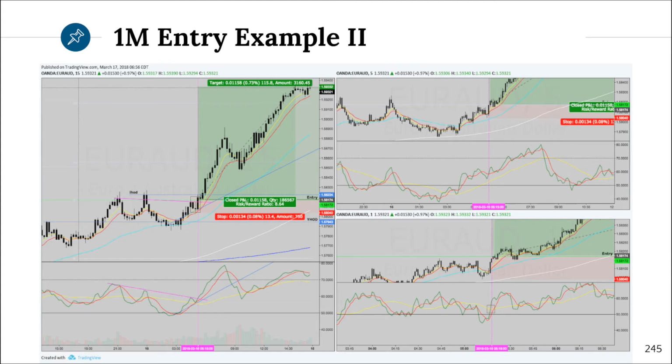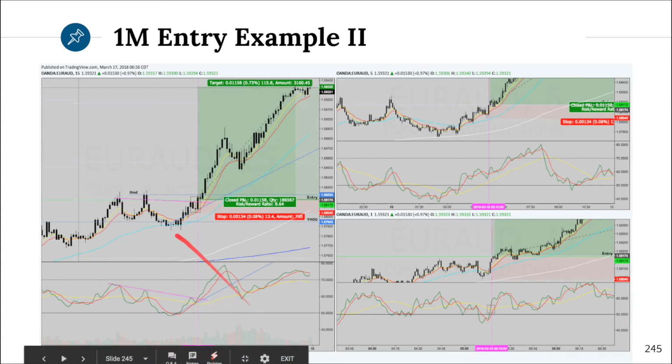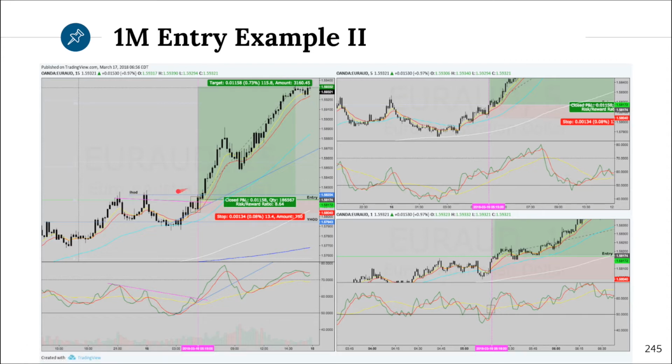Let's go into the next example. So first on the 15 minute, we can see liquid 50 in the buy zone. RSI does not hit overbought, and we have a clean downtrend line that's identifiable with reaction points on the RSI here and here, candles here and here. Initial high of day is marked off just with the blue line that I drew. And we get an uptrend that breaks out.